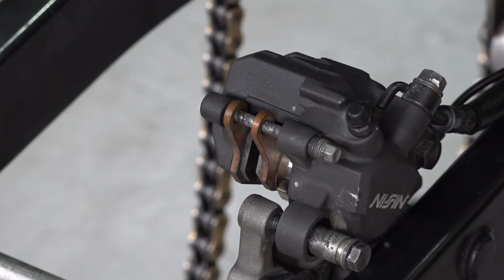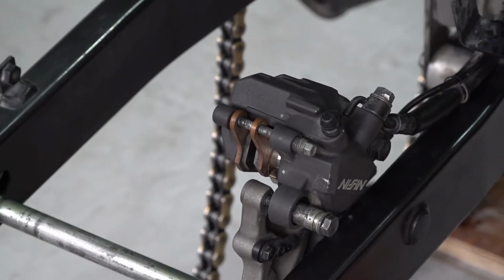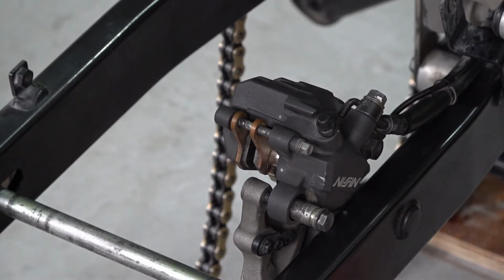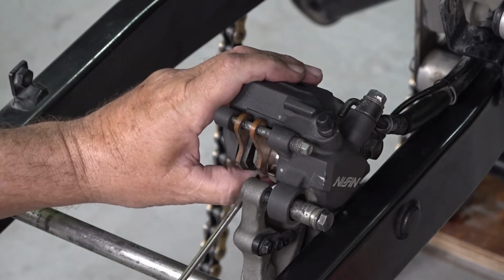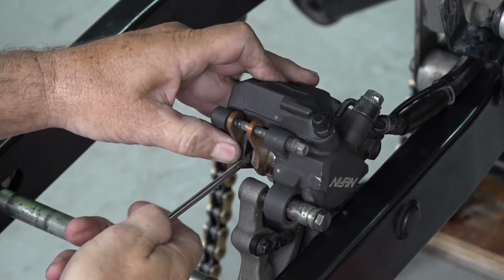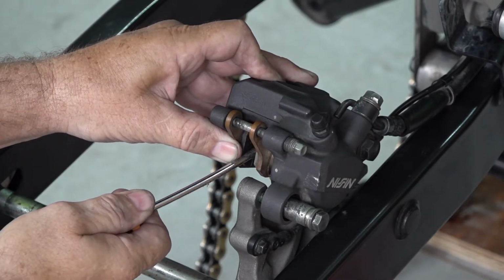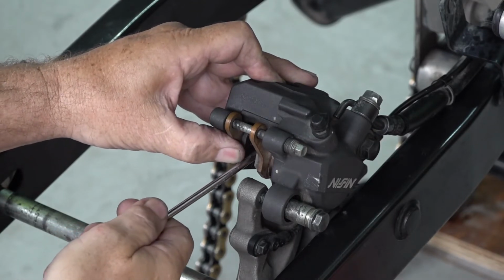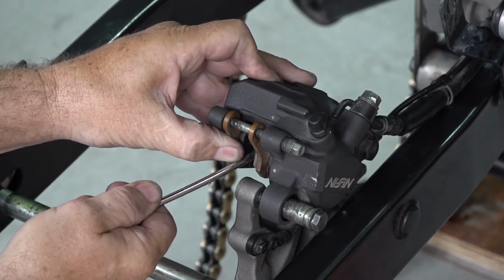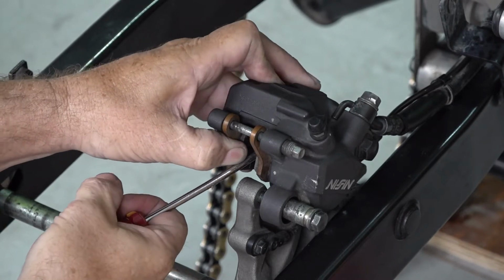I mean, they have special tools you can buy to retract this piston. The correct way to do it, but most of us do it this way. We put the pads back in. Now that everything's cleaned off, take just a screwdriver and put it between the two pads and just push it back. Slowly, easily, evenly, push it back. There's no rush here, but it should go pretty easy. It shouldn't be difficult to push back at all.